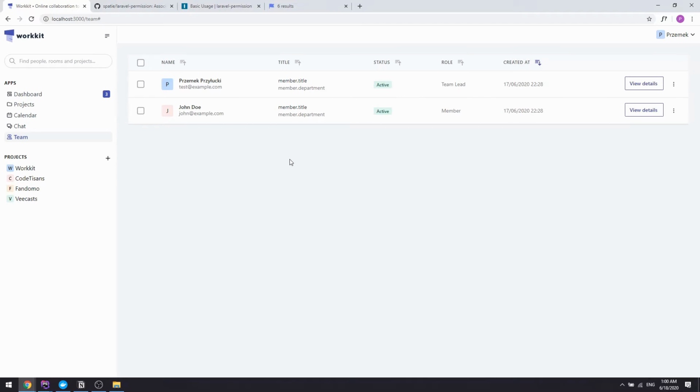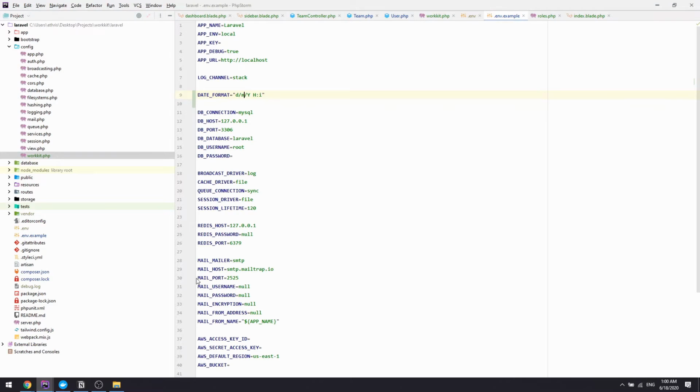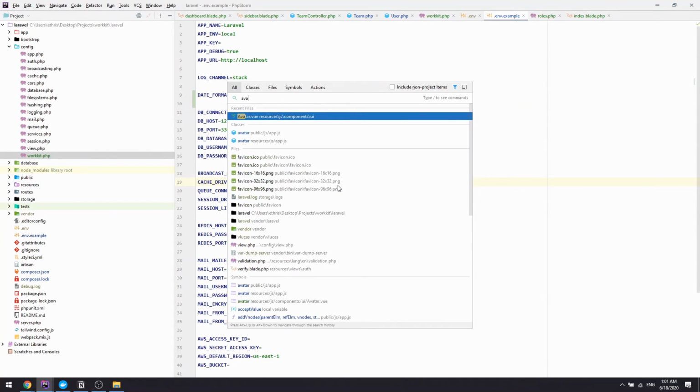Also, as you can see, I've been doing these new fancy avatars. I have created a very simple view component for that. I can show you how this works.